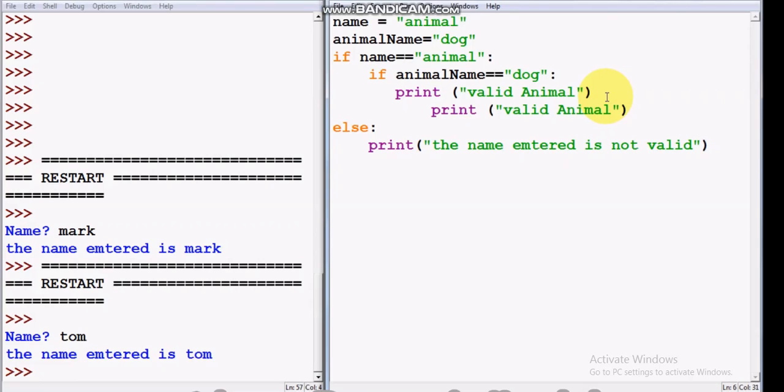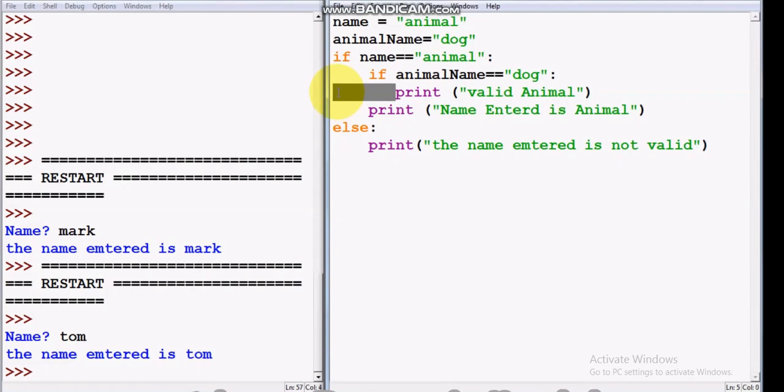Why this indentation here is important is because, for example, I can write print like this, with only this indentation. So I can say name entered is animal. See the indentation here.